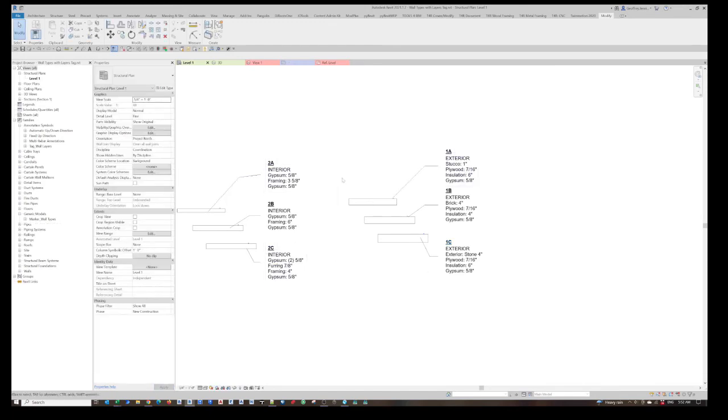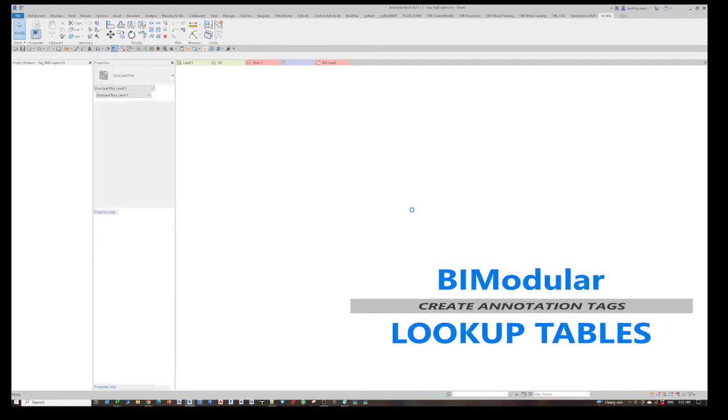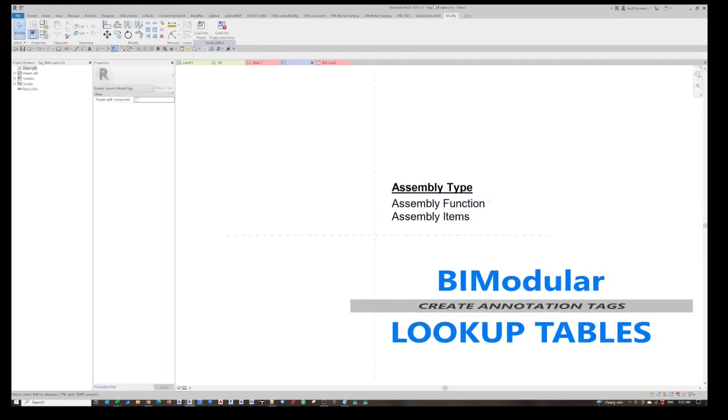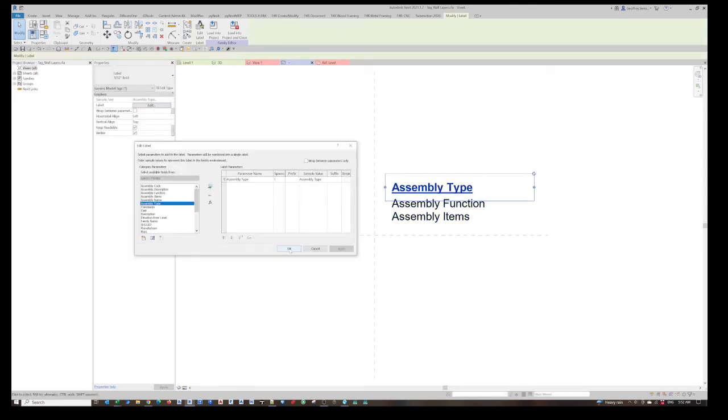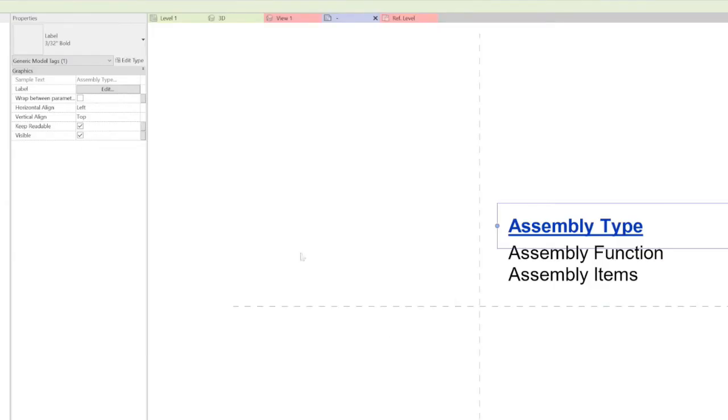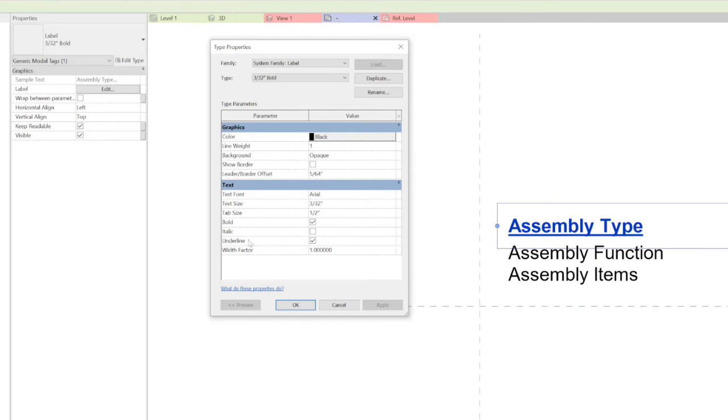Now, how did we make these tags? So let's go through the process of creating those tags. So I'm going to go back in here. What I've got is I've created a tag in an annotation family, generic model tag, and I've created two different labels, label here and label here. This label is using, number one, I've set up the settings here for it to be underlined and bold.